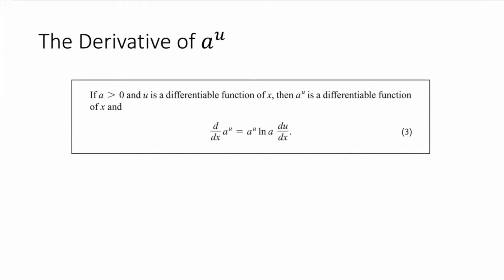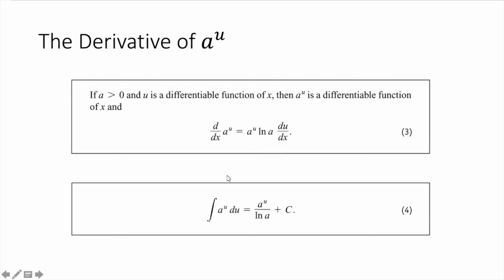Your pre-calc instructor, hopefully, I know I did for those of you who took me for pre-calc, may have pointed out to you that in calculus, and this is surprising, e to the x is the simplest exponential function and natural log of x is the simplest logarithm. And now we're starting to see why, because the derivative of this general exponential function is a little more complicated. It's a little messier than the derivative of e to the u. You've got this extra factor natural log a that pops out, which you don't have with e to the u. I mean, you do technically, but ln of e is equal to 1, so you can ignore it.